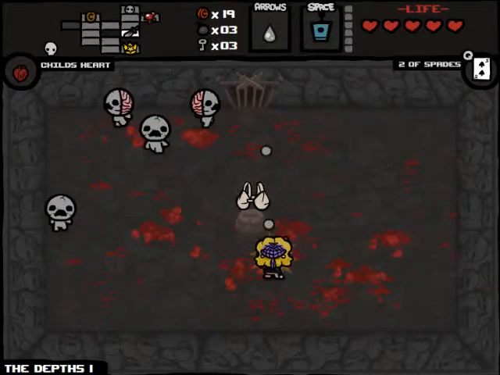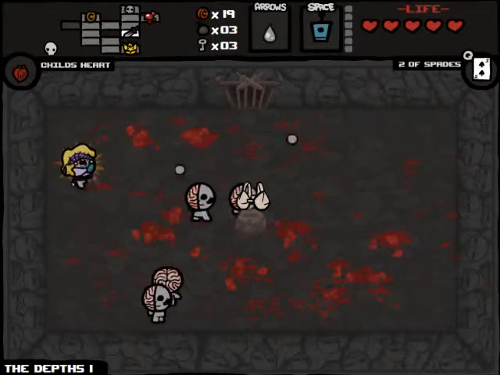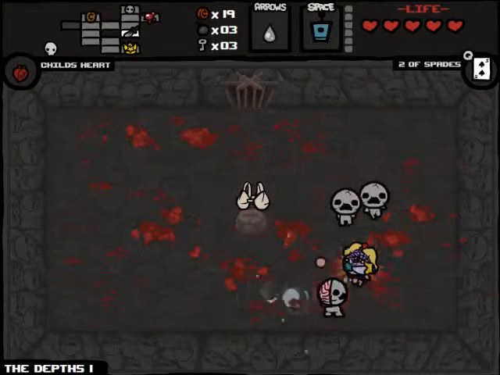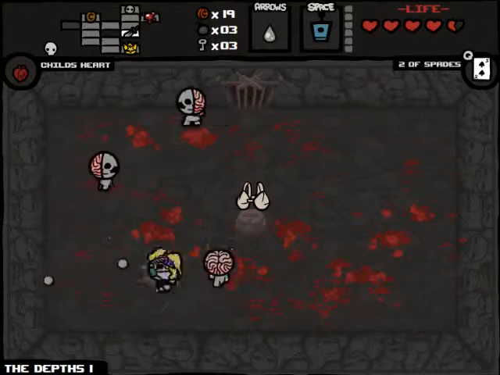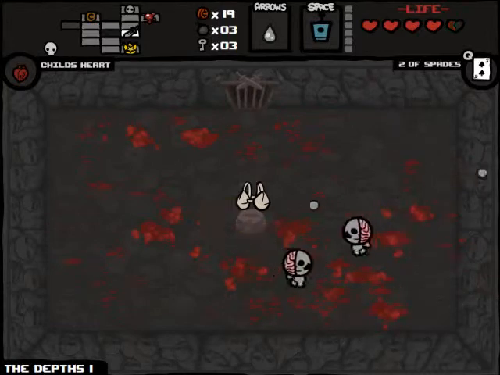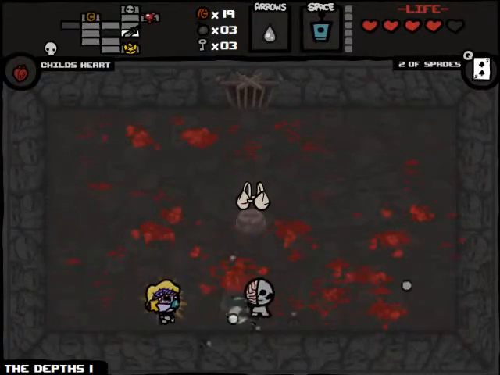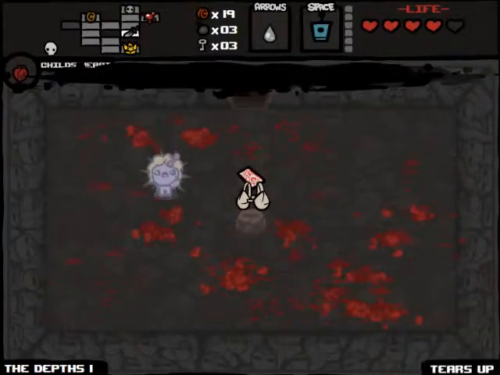And these are, by the way, again, a type of enemy that you benefit greatly from having the shot speed up, because the zombies are so freaking fast that unless you have shot speed up, it might be close to impossible to actually hit them. Come on. Thank you. Another tears up.